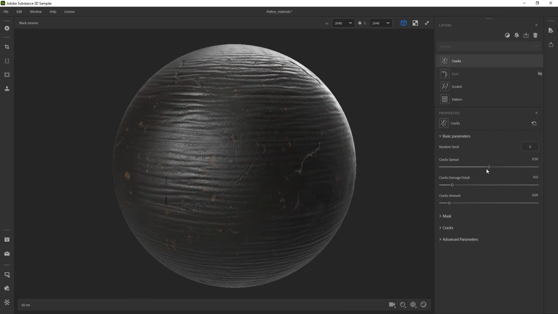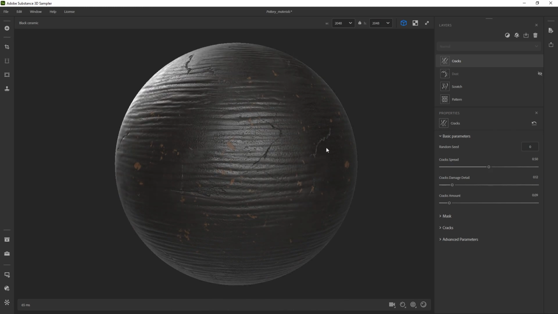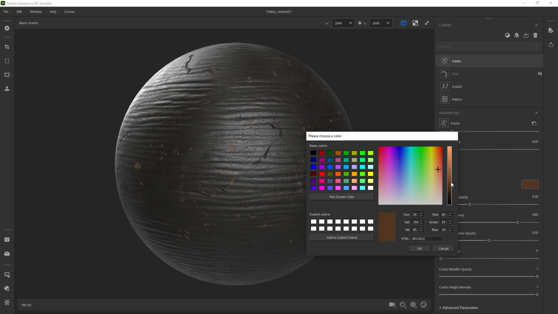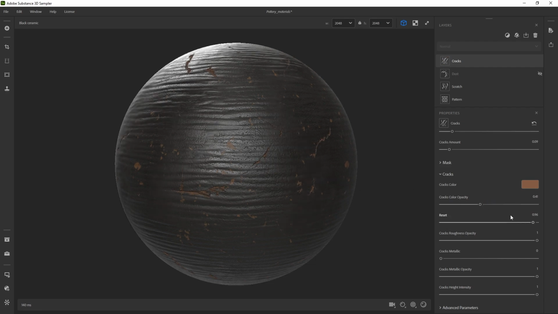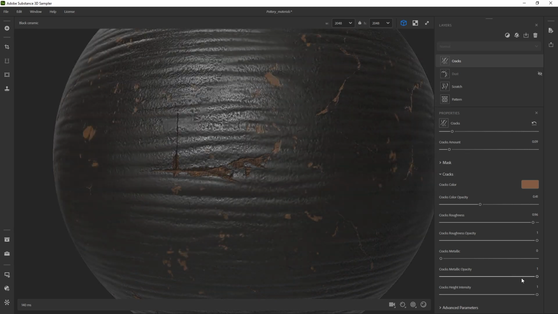on in Substance Painter. Although this is the type of details that you can do directly in Substance 3D Painter rather than do it directly in the material. But I just want to show you, if you want to do a base material that has that, you can totally do it from here. So let's do that, and let's go to cracks. The color of the crack will be probably similar to that base orangey desaturated color. There we go. The roughness, just gonna make it pretty rough. What else? Let's see. The intensity on the height map, I think maybe we can reduce that a bit more, so that it is not as strong.